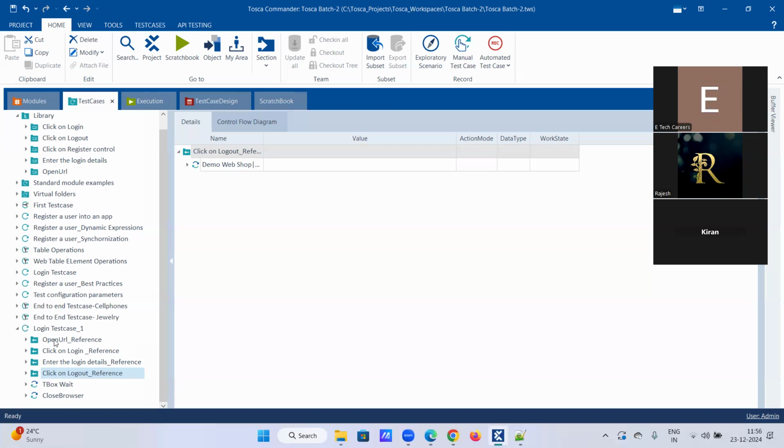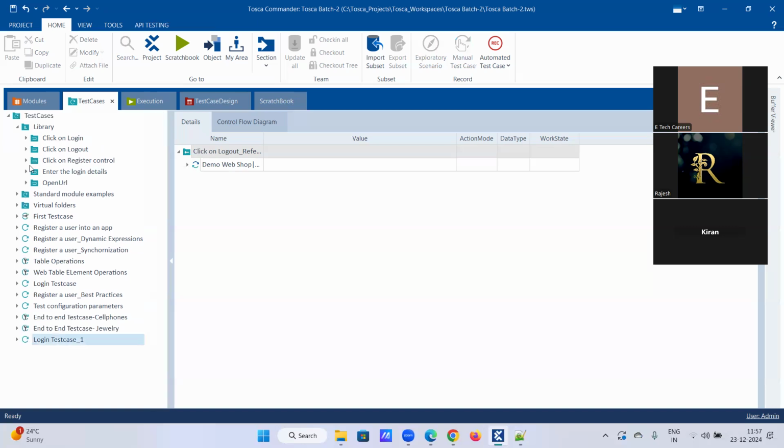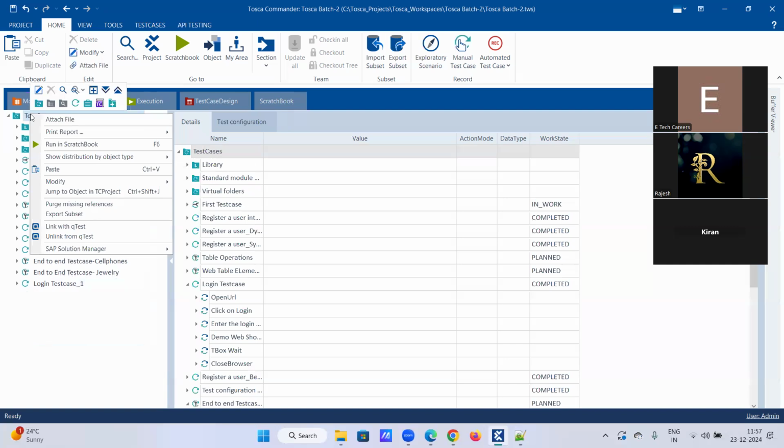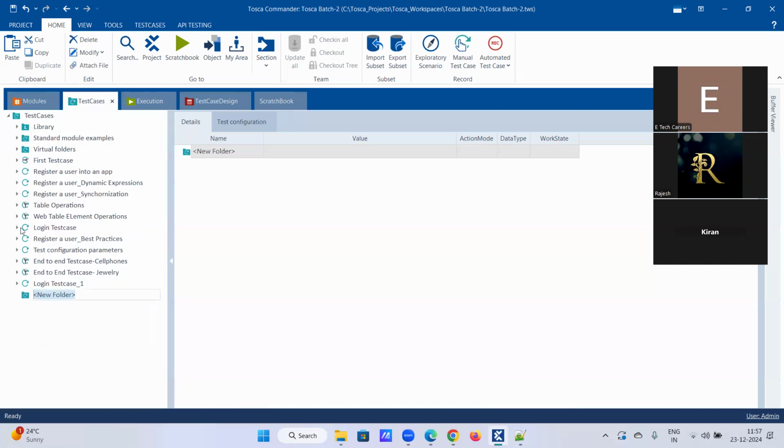Now, why the concept of business parameters comes into the picture, I'll explain. First, let me create one folder, and I'll give it the name business parameters.